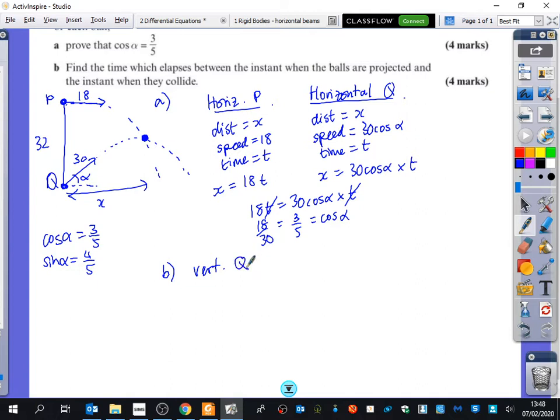We're going to look at the vertical motion of particle P. Which direction do you think we should consider as the positive? Yeah, I'm going to do downwards. Because the thing that I'm interested in is finding out how far has it moved downwards. And I'm going to call it S1, or I could have called it SP, the displacement that P has done. So we can see its displacement is going to be S1. Its acceleration, is this question said 9.8 or 10? It didn't say, so we'll just go with 9.8.